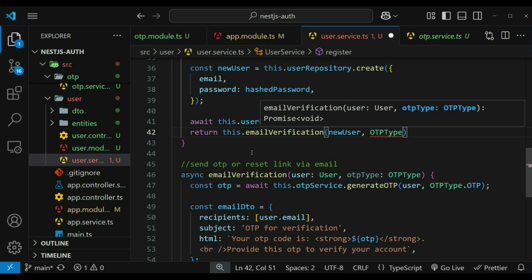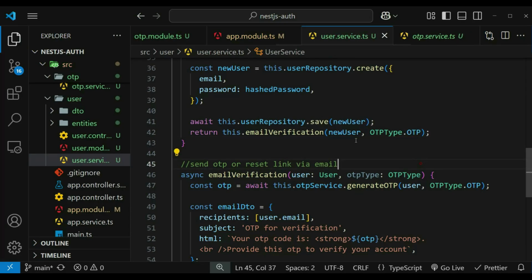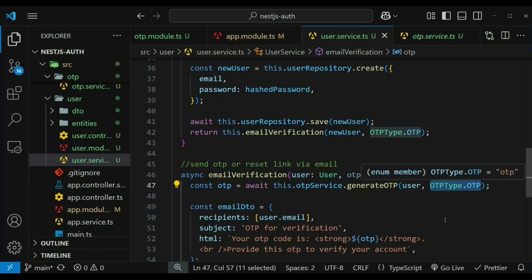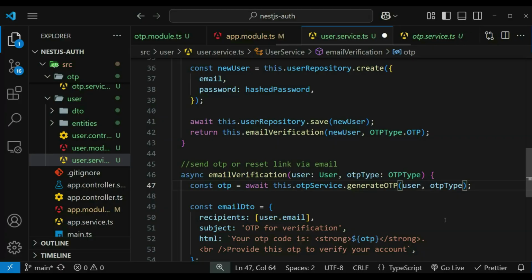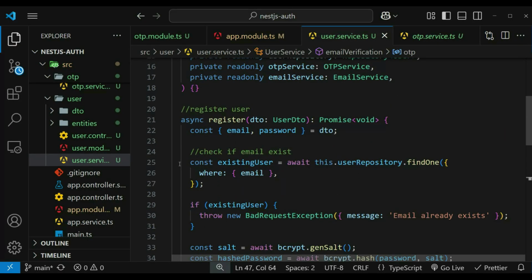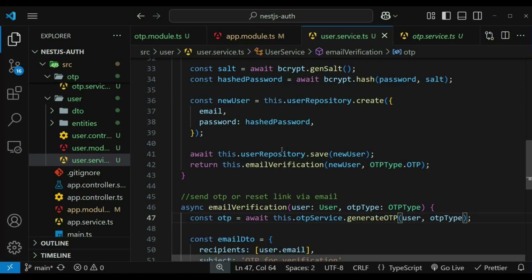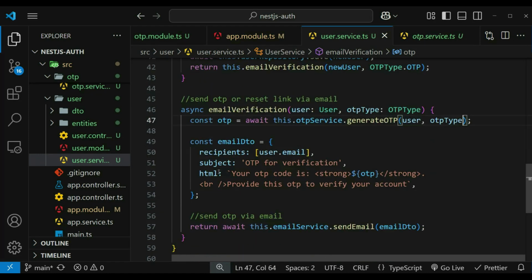Then pass the new user and OTP value from the enum. Here it should be small OTPType only. So we have only separated the OTP and email function, but the functionality remains the same as in the previous code.